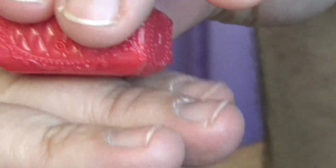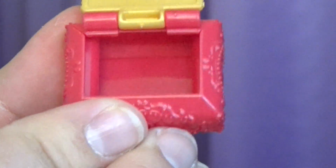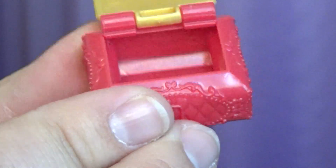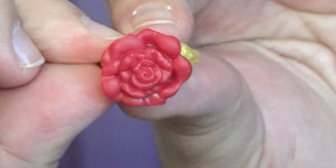That's cute. So it sits on the desk like that, and then you could actually put stuff in there. This would be great storage for Ever After High rings and earrings, because they get lost really easily. Or you could even put the cards in here. And then there you go. So you also get a little ring.